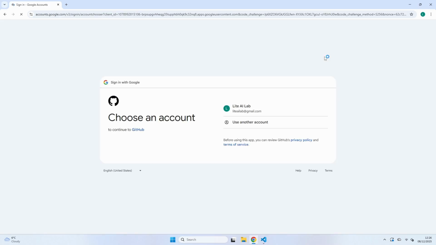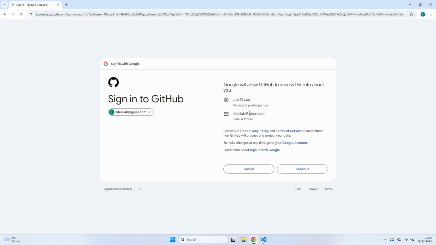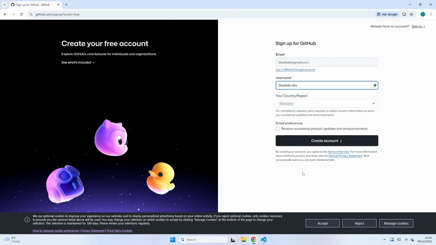While you get logged in, a quick pro tip. Treat your GitHub username like your business card. This profile is basically the portfolio for the tech world. When you apply for jobs or collaborate later, people will look at this. So maybe skip a username like CodeDestroyer9000 and pick something professional.